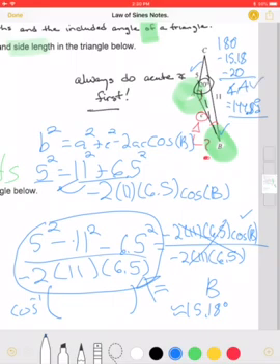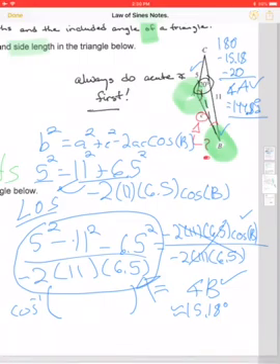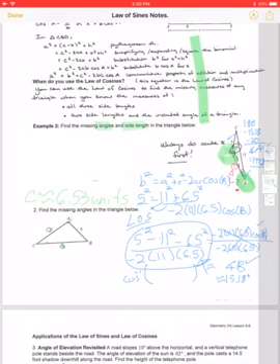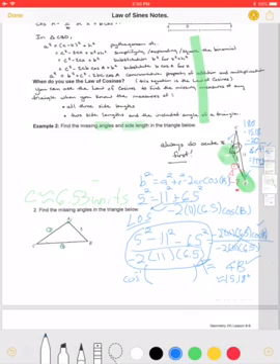Cool. So notice we got angle A, we got angle B using cosine inverse. We could have also used law of sines right here, but I took it further just to show you another example of when law of cosines can be used. But honestly, I should have just used law of sines because I had a pretty good setup where I knew what this side was and this side was, and I had this angle, so I could have taken that further and solved for angle A. But it's all good. Still got what I needed.